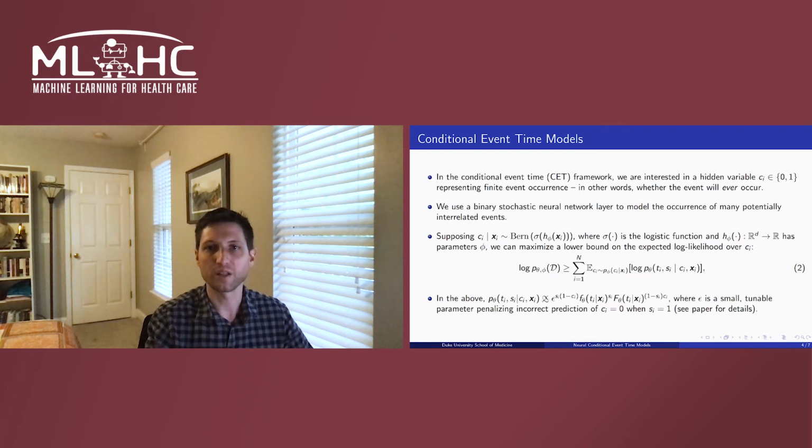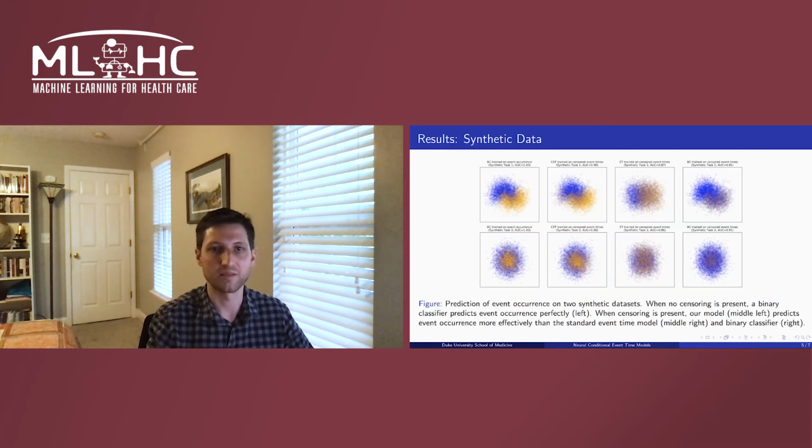We make sure it's numerically stable for large data sets, but we also have to penalize the model when it predicts that events won't occur in cases where they are observed. Censoring times are still critical. If a patient's quickly lost to follow-up, for example, there's a fair chance they were diagnosed even though we can't see it, but if they're followed for 70 years, let's say, a diagnosis isn't very likely.